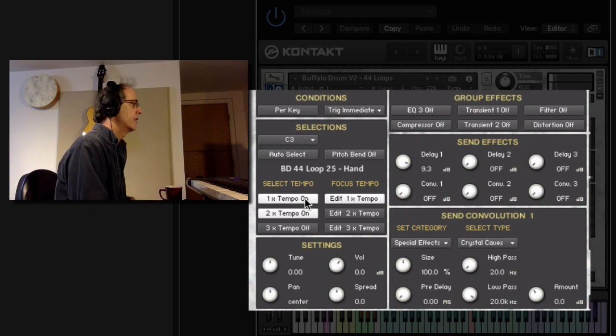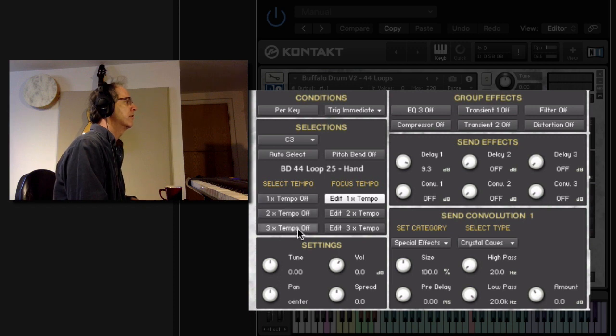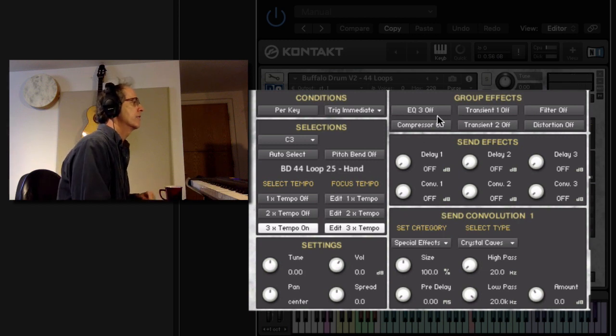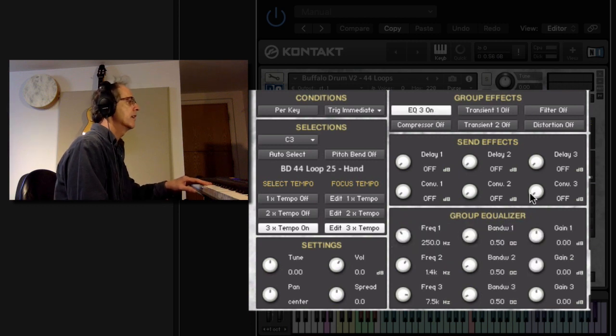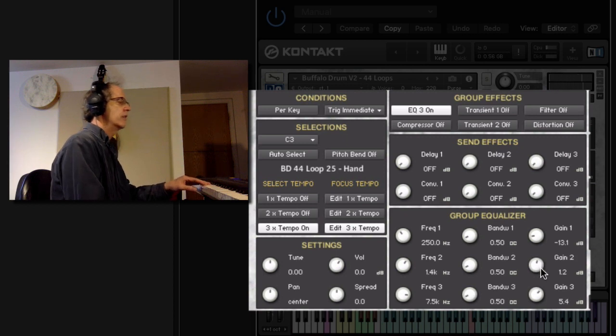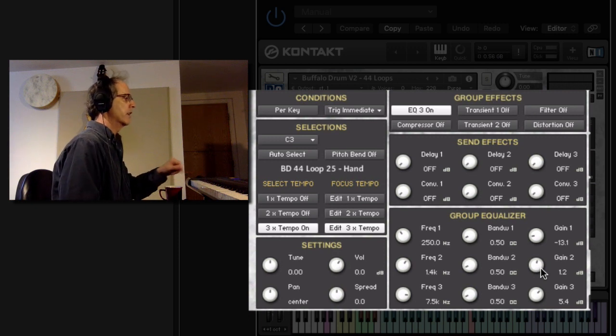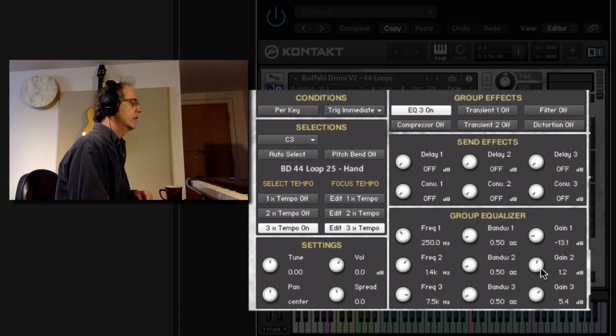Okay, let's see what tempo 3 sounds like just by itself. Kind of interesting, a little bit spastic, but let's see what happens if we use an EQ on that. And let's take the bottom end out, and we'll just bring up the mids a bit and the highs. So that might be interesting for a quick fill, and you can turn those fills on with your key switches in Kontakt, while you're doing your sequence.